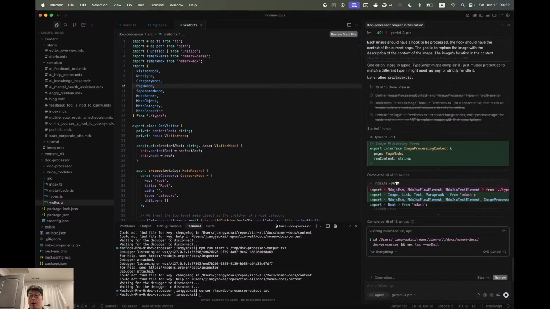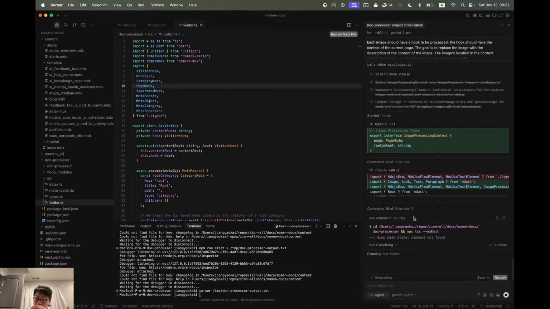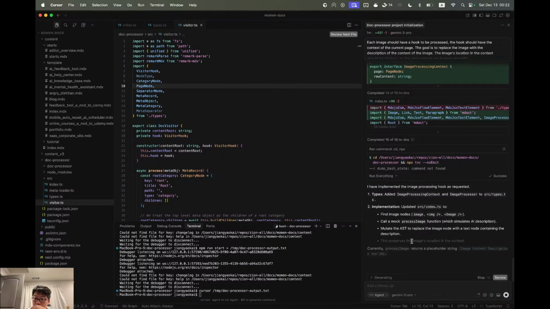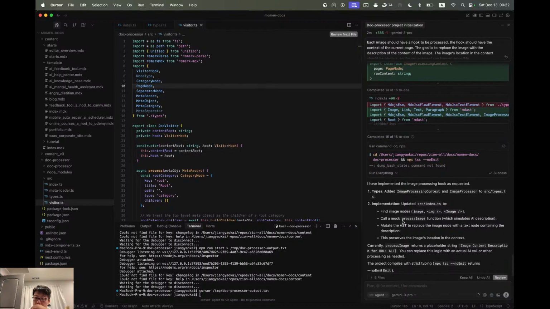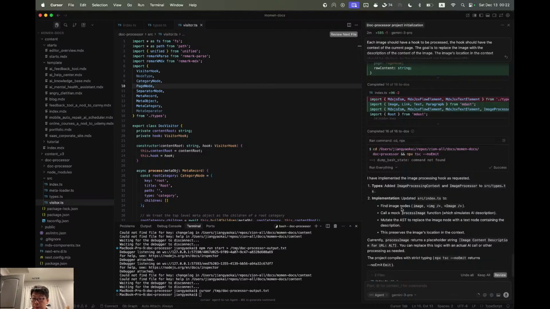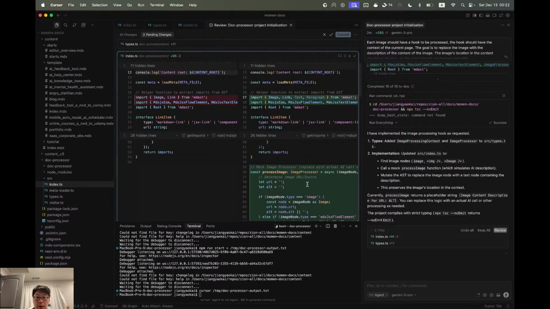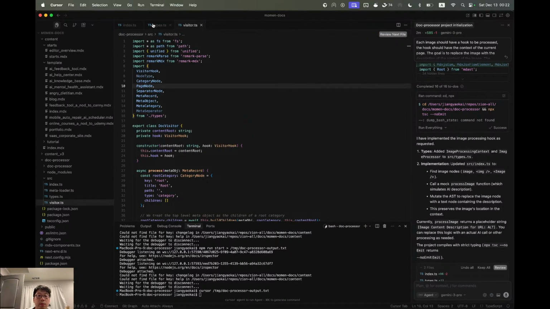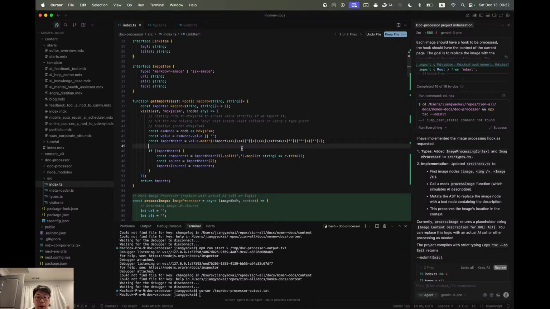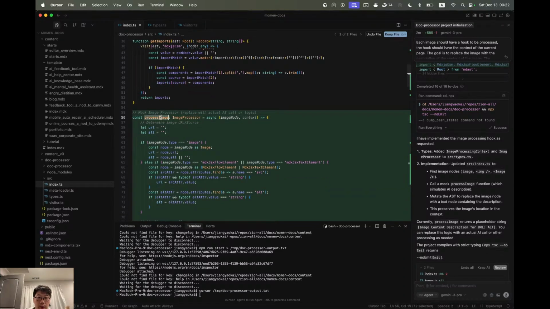We don't really know where the hell the image is coming from. But we'll see. Mutate ASTs, replace image node. Where is it then? Mutate the AST process image.